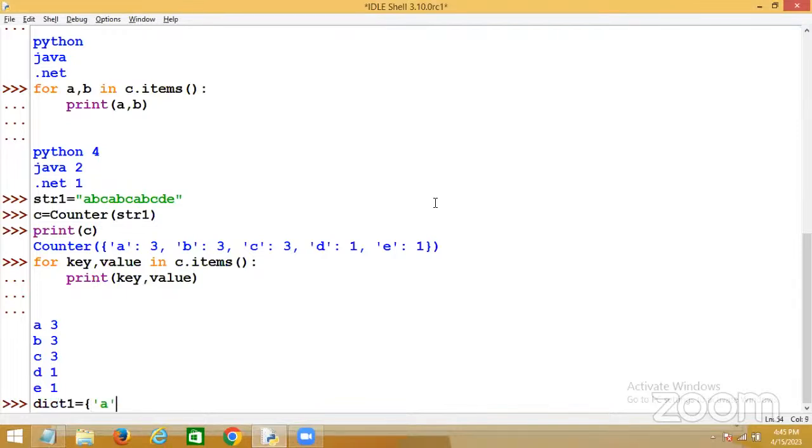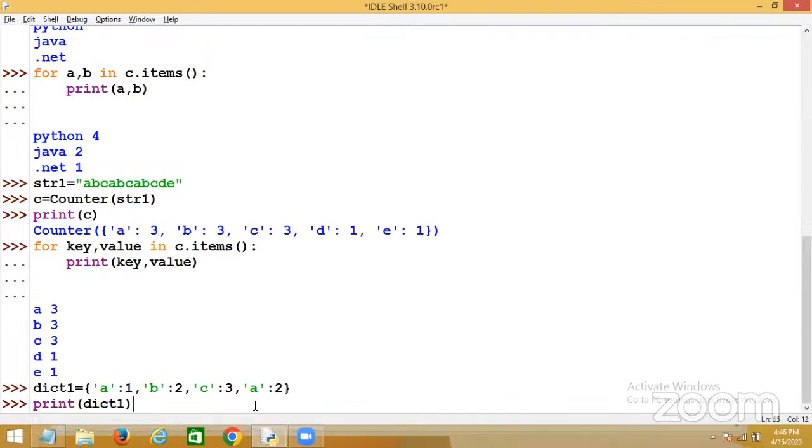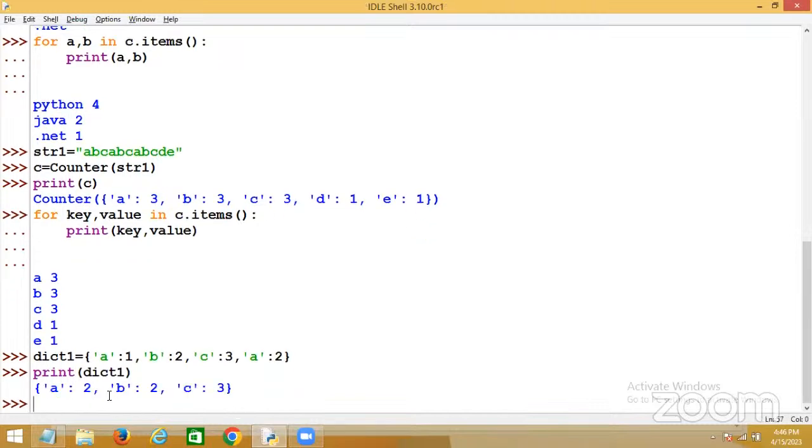For example, if I write a colon 1, b colon 2, c colon 3, and then a colon 2, can you add duplicate keys? No. The a key is updated with the value 2. So A is 2, B is 2 and C is 3.